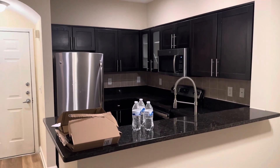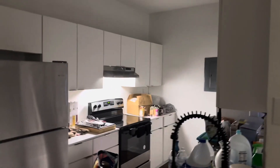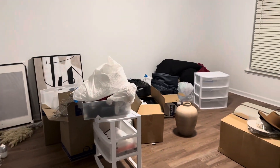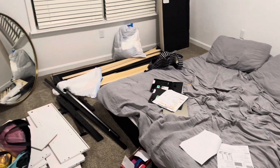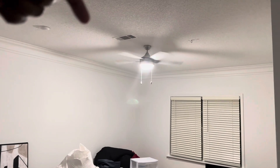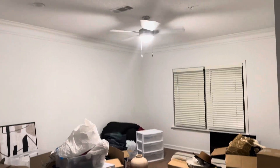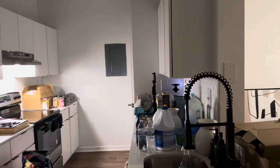I am officially moved in so everything is a mess right now. I got everything in the kitchen that needs to be put away, my living room has a bunch of stuff, and I still don't have a couch but I'm gonna work on that. My bedroom is a mess but I got all my stuff in here. I was studying because I have a test tonight. I still have stuff in the bathroom to put up and I need to put up my shower curtain. They need to come paint this ceiling hopefully next week, and the blinds might need to be changed up.